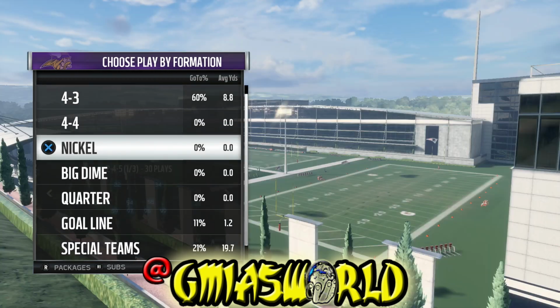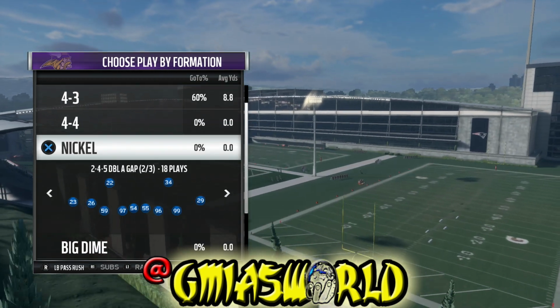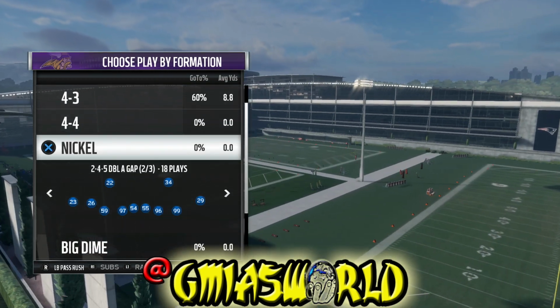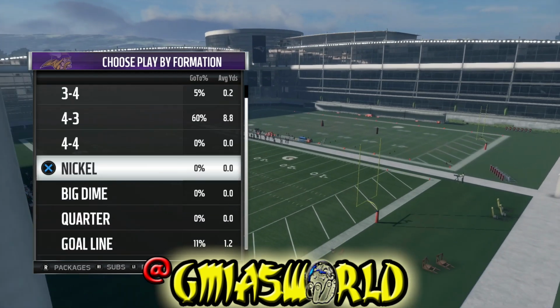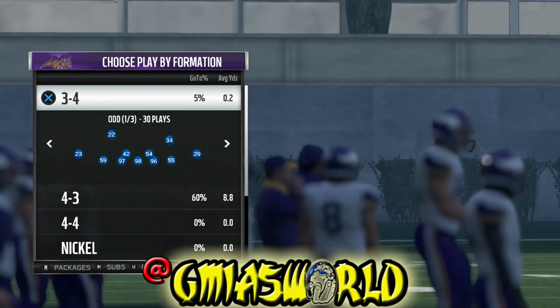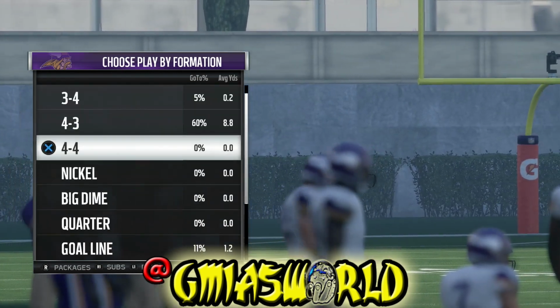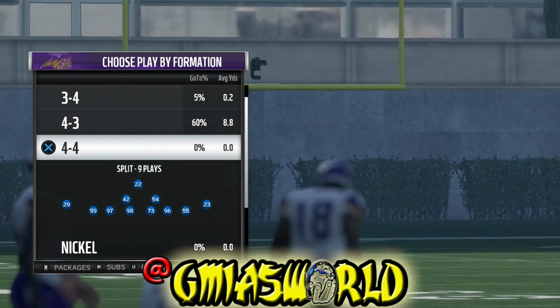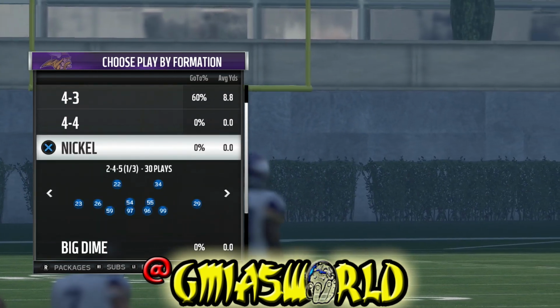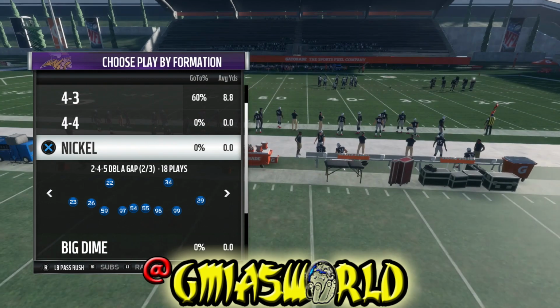So here we go. What we're going to do is go to 2-4-5 double A gap. This is out of the Oakland Raiders defensive playbook. That's why you'll see I have the 3-4 and the 4-3. If you guys wanted to know which playbook to get when you play MUT, probably go with Oakland to start. That'll probably give you the best bet because I found some heaters out of 4-4 also, but I'm trying to keep some for myself. But this will kind of keep you guys up and running.